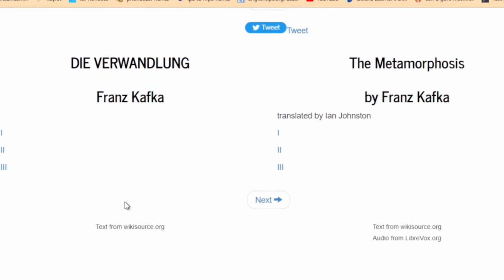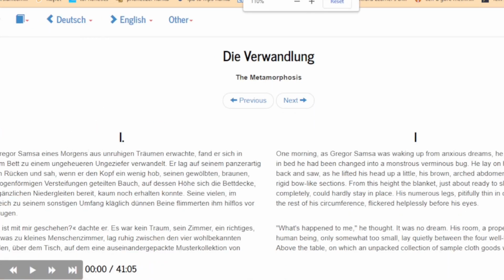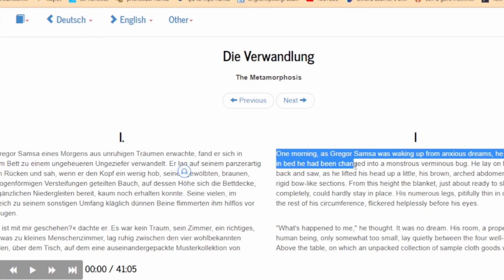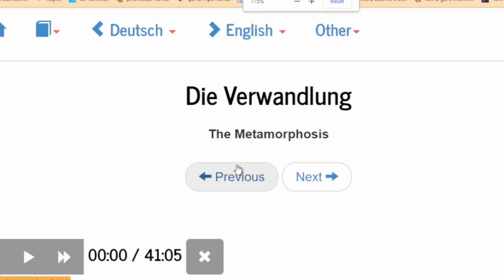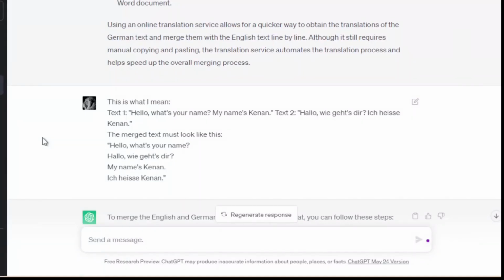Actually, I used to merge English and German or Turkish and German texts manually, but I'm tired of doing this. I decided to say goodbye to this. And I knew I could do that thanks to ChatGPT. With just a few lines of Python code, you can streamline this process and save valuable time.